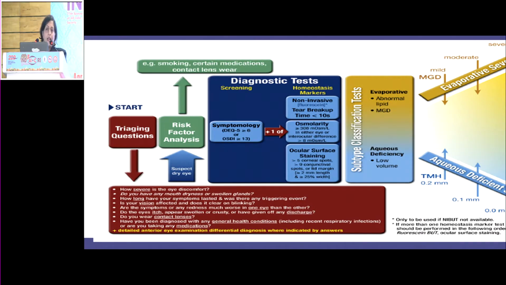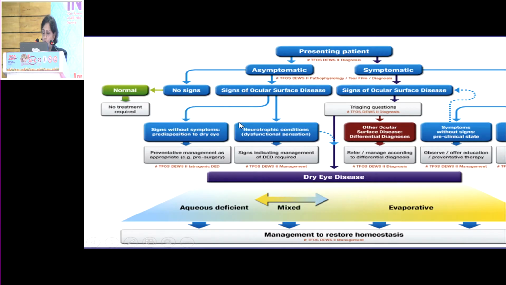So there is this very nice cartoon which tells you how to approach the patient, and I would like to highlight a few aspects of this through my talks. So you have a patient who is presenting, and how will you approach the patient? You will see whether the patient is asymptomatic or symptomatic. Now what about the asymptomatic patient? This is important if the patient is going for cataract surgery, or if there's a glaucoma patient whom you're going to put on medication. These are the ones whom you must also look at carefully on the slit lamp to see if you're going to precipitate a problem by your therapy.